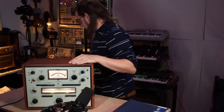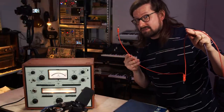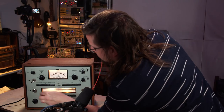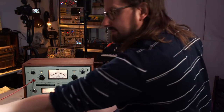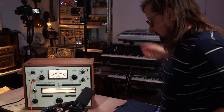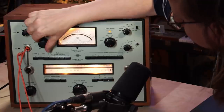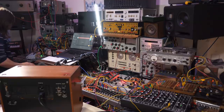Gotta input something into it. For the input on Brilliant Care, you can take banana cables, just standard banana cables. They need to be a bit slim, but those will just work fine. And you need to check for the direct input. So something's in here. I'm gonna route this to an oscillator over here. Good. And I need to also connect the ground. So now we got the ground connected. So we got something on the input, and we can see it's already getting some voltage. Plug the output.